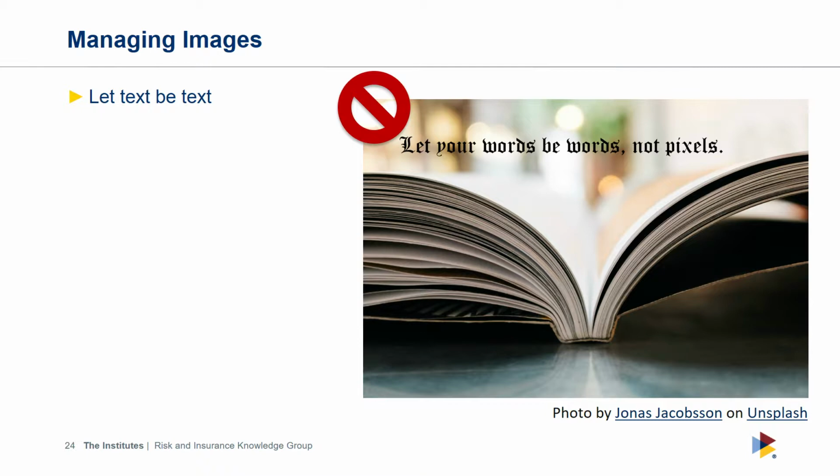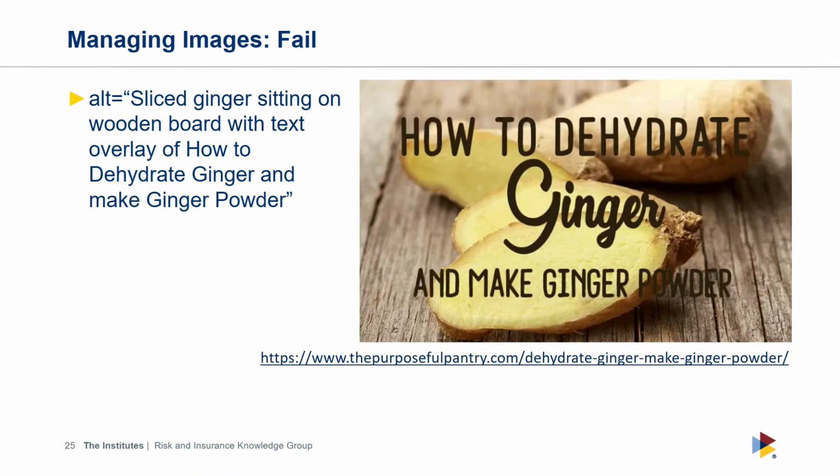Images. Managing images is a big part of what we do to become more accessible. One of the things we want to do is let text be text. If you want your text on your image to provide actual meaning, then why are you making it pixels? Go ahead and make it text. It can be hard to read, and unless you write a good alt tag, you're never going to get that message across. If that message is important enough to include it, why not make it so that it can get across?